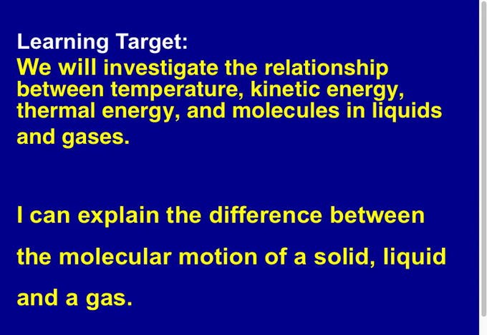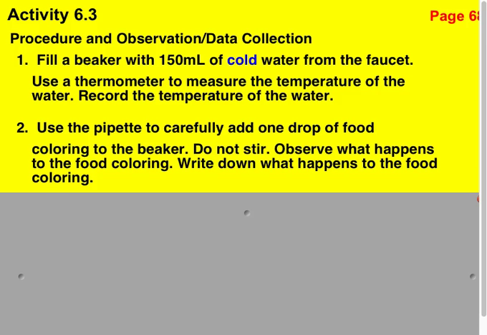Now we're going to explore a lot of the liquid today, but we're also going to look at a computer simulation of how gas molecules move. If you were in class, I'd have you fill up a 150 milliliter beaker of cold water. For number one, use a thermometer and record the temperature. Then take a drop or two of food coloring, put it into the cold water and simply observe what happens. You're probably going to want to observe it for a few minutes.